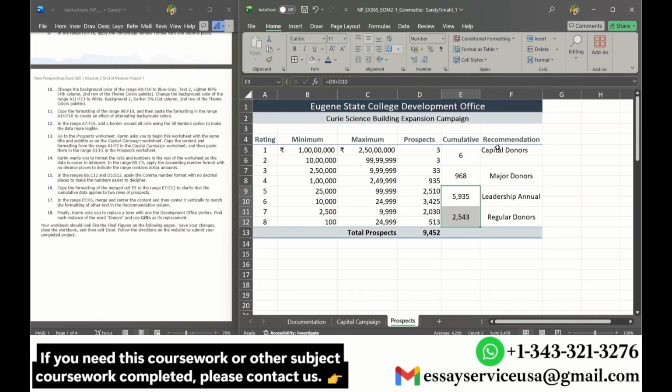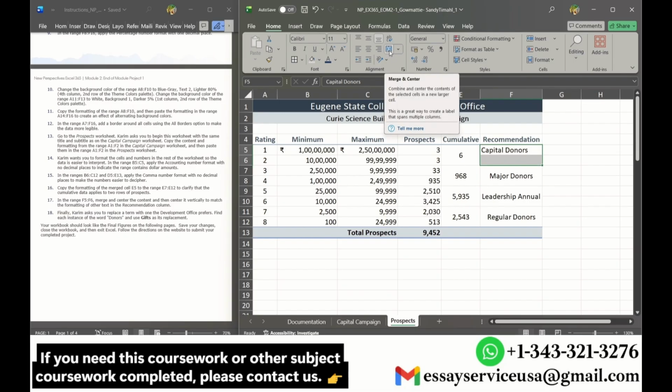Yes, it's just for the capital donors. We have to do this. Yes, merge and center, and then vertical center, so it can match the remaining styles.